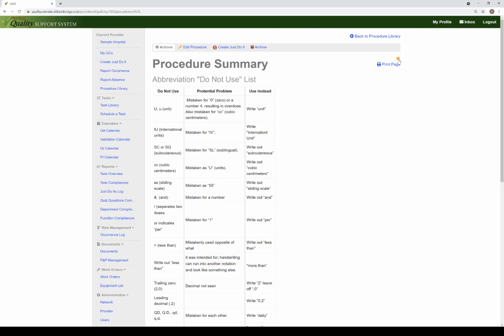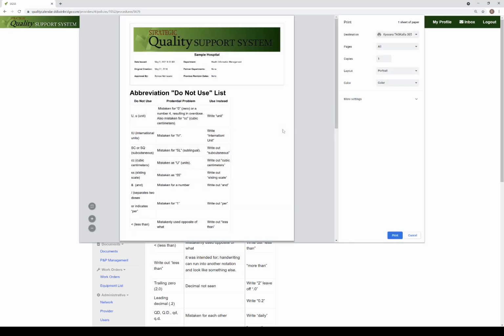When we're in a procedure, to explain what we see here, I'm seeing the edit option because I am an admin and I can see that. Frontline staff obviously will not have access to edit this, and then anybody that's not involved as an overall creator or admin of a procedure cannot edit the procedure. The Create Just Do It option is something that all staff members have access to. It was put in here and designed to give the staff a way to ask a question if they think that there's inaccurate information in the procedure, or if it's got typos, or there's something that they think is not right, or they have a question on. They can create a Just Do It and submit a question to somebody about this particular procedure. And of course, the archive option is something that only admins see as well. You can always print your procedure if you need to. So it has a print option.